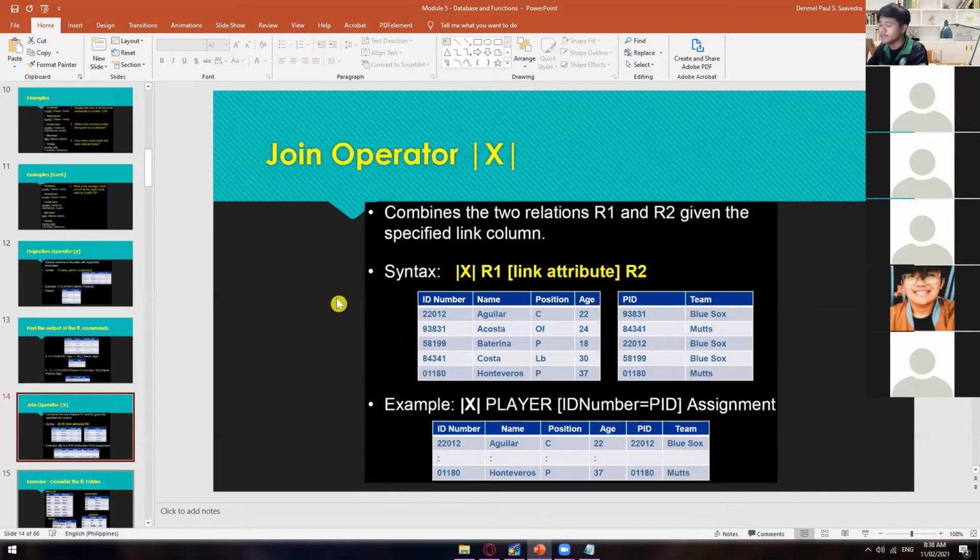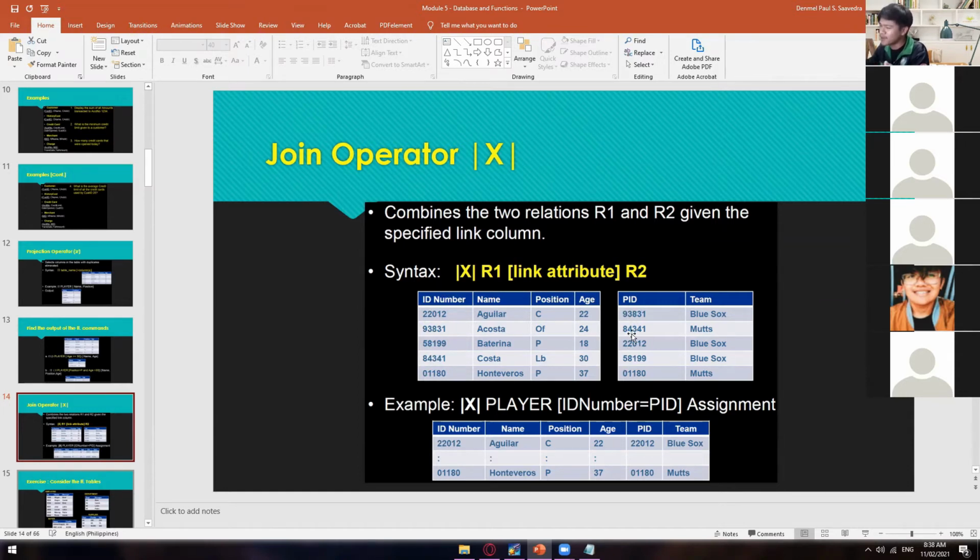All right. Next one here is join operator. So basically, you just combine two tables. Okay, it's as simple as that. But then we have this condition wherein before you can combine two tables, you need to find the similar attributes between the two. Wherein, as always, when it comes to combining two tables, they must be equal in terms of key. Okay, so in here, our key here is the ID number, and then the key here is the PID.